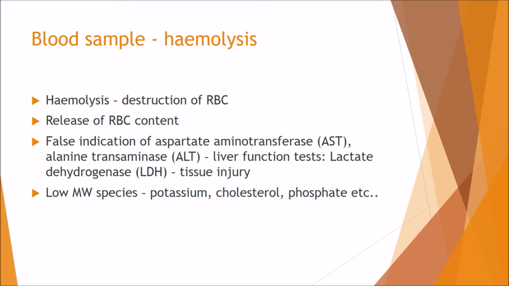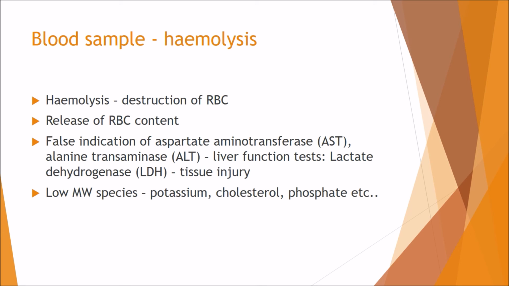But again, some of the enzymes or proteins which you can find in there include aspartate aminotransferase, so AST, and alanine transaminase, ALT. So these are two proteins which are associated with liver function tests. If these are present in your blood, that's an indicator of whether you've got any form of liver disease. But this could be a false positive result if you've got hemolysis just purely because of your sample. So you might be trying to assess your patient for liver function, but they're not really suffering. It's just the quality of your sample itself.